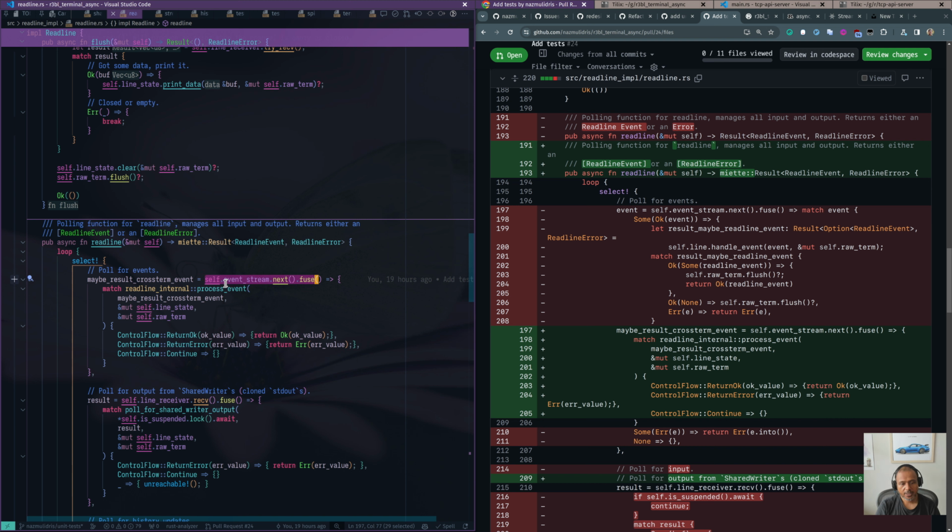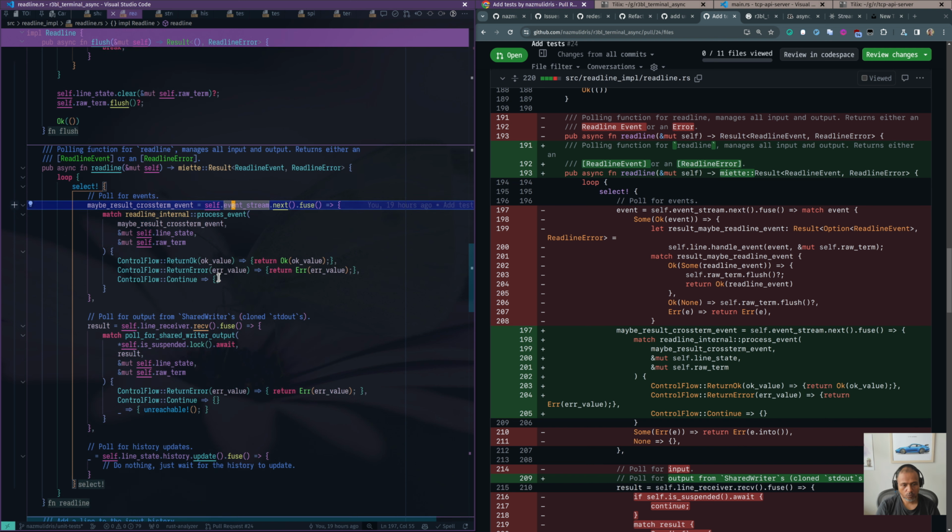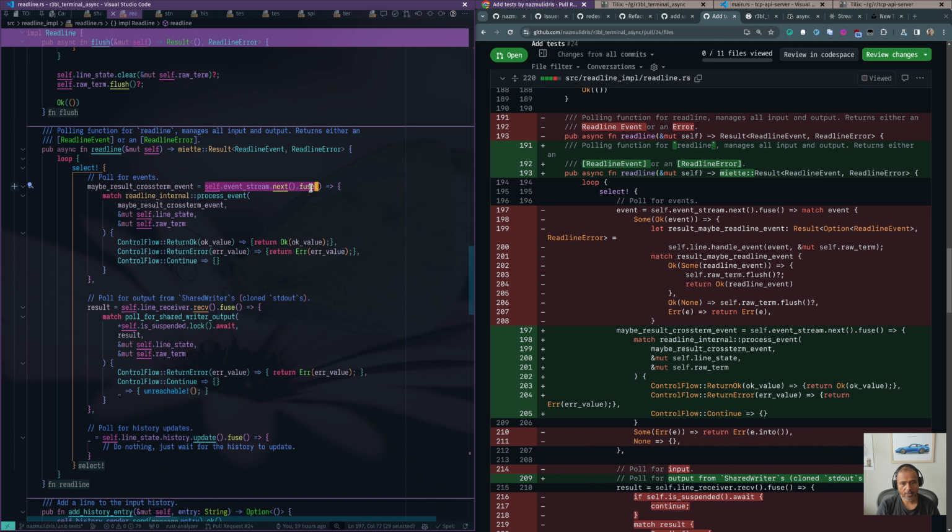So one approach is, should we just make our own event stream? We could do that. That's one way to test this readline function, where we know ahead of time what keystrokes we want to inject, and then we can test whether readline does what we expect it to do.